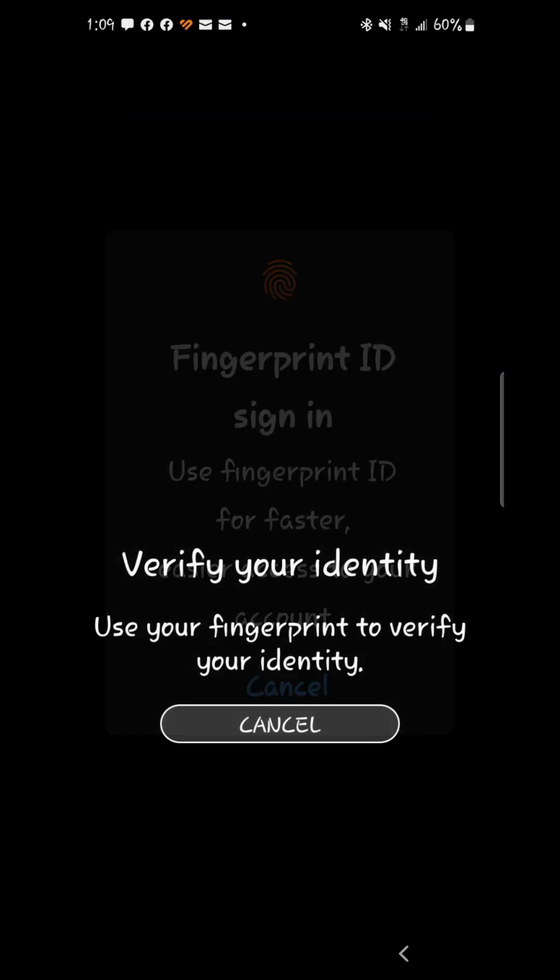Now I have to use my fingerprint to log in to Zoom because of the security level set on my phone. This measure may not be on yours, so this may not be there. For the purpose of the training here, I'm going to bypass this so that it comes the way you will experience it. That is, you use your email and your password. So I am bypassing this screen.